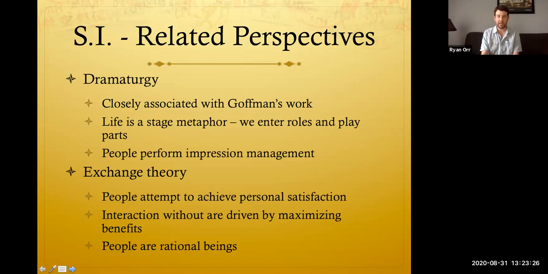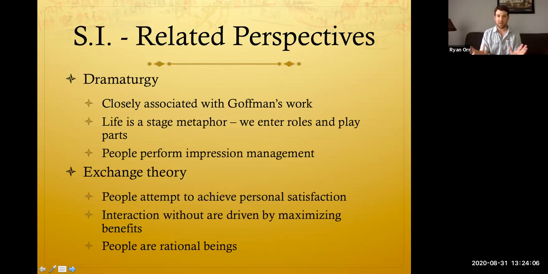Dramaturgy is closely related to Erving Goffman's theory. And Goffman talked about, in a Shakespearean manner, that we're all actors, all on a stage, and we all have different parts that we play, and we all have different scripts that come with parts. Goffman had some training and some work experience in the theater, and that's where he picked up a lot of this. He noticed where actors were following scripts, playing out their parts, and he says we can generalize that to people as a whole.